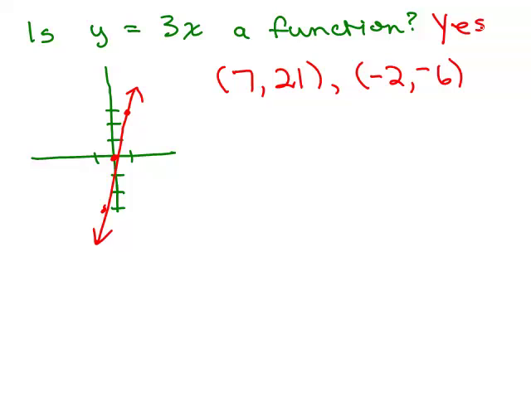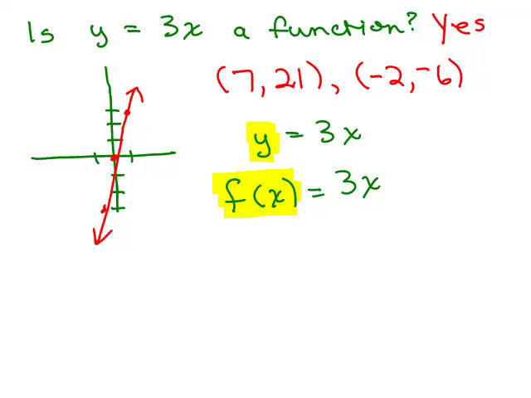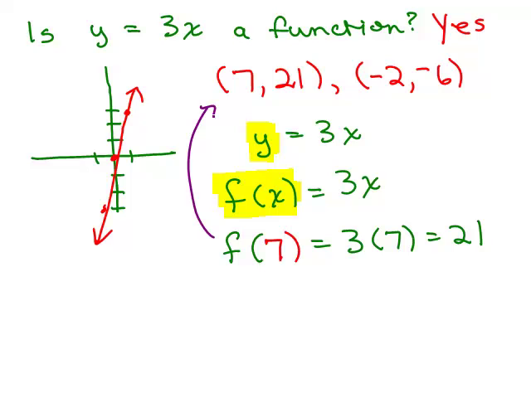Now, another way of writing y equals 3x is using what's called function notation, which I introduced a little bit. f of x equals 3x. So notice, instead of writing y, I'm writing f of x. And that's very common. Instead of writing y, when we're talking about functions, we often write f of x. Now, the reason for the notation is, notice what if I wanted to say, well, what's f of 7? What that means is I'm putting in 7 for x to get 21. So f of 7 equals 21 corresponds to that ordered pair, 7, 21.